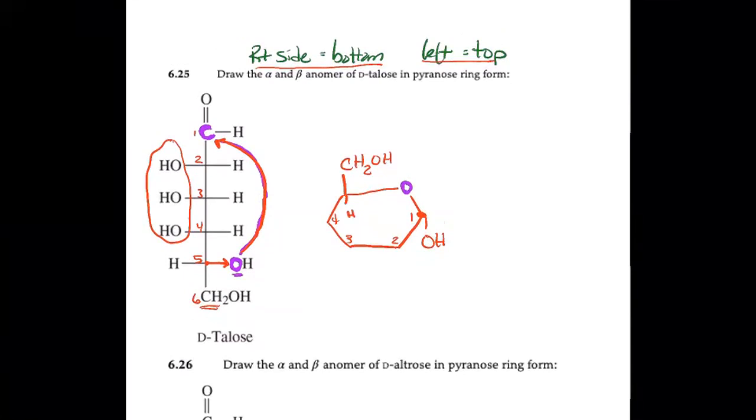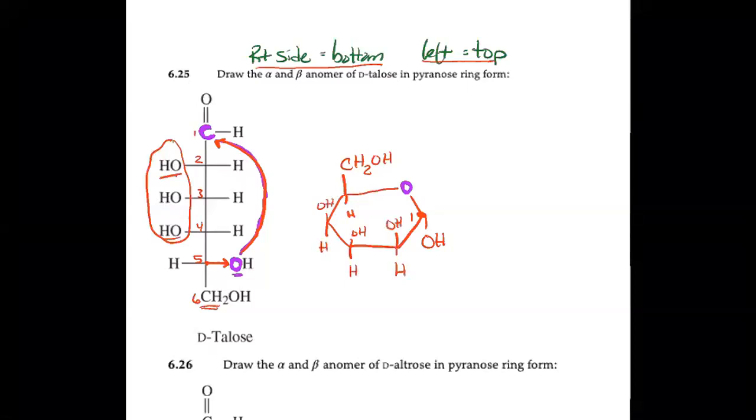Okay. So when we look at carbon 2, we have an OH, and that OH is on the left. So on carbon 2, I'm going to erase my carbon 2 number, and I'm going to put my hydroxyl going up and my hydrogen going down. Okay, so let's look at carbon 3. When we look at carbon 3, what we see is the hydroxyl going up, hydrogen going down. Carbon 4, I see hydroxyl going up, hydrogen going down.